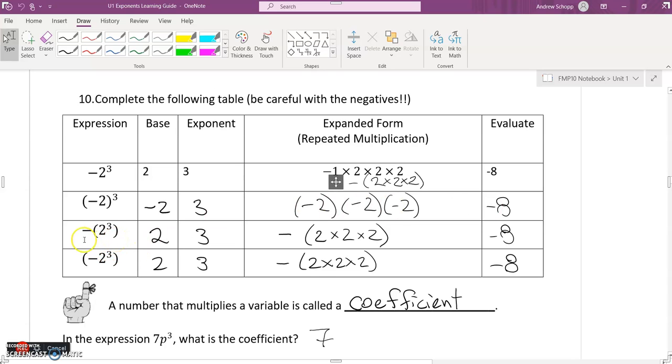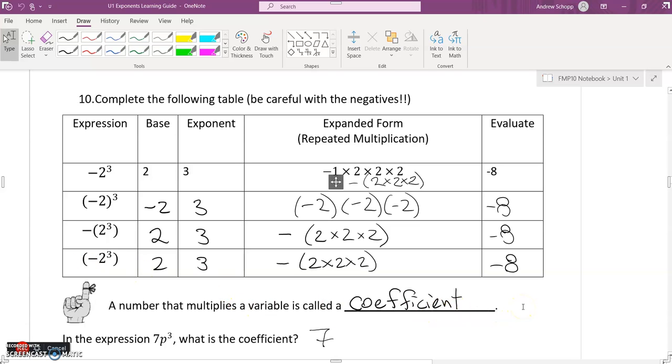On row 3, we have the negative of 2 to the power of 3, so that's much like the first row. And below, on the fourth row, we have negative 2 to the power of 3 all inside brackets. So these brackets have nothing going on the outside of them, so they're totally irrelevant. And that makes row 4 just the same as row 1.